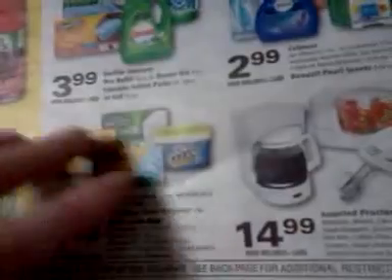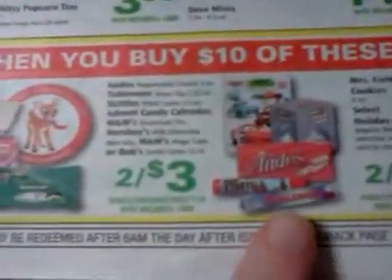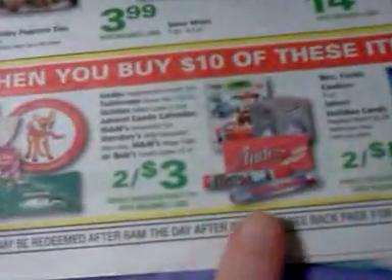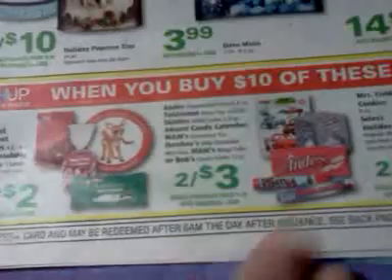There are some appliances for $14.99, and a smaller Toblerone chocolate is included in a spend $10 get $2 back deal here. I'm not sure if the $1 off of two coupon coming in the paper will work on this smaller size. They've also got buy one get two free deals on some Christmas wrapping and cards, and there are some gift card deals going on — you might look at those.